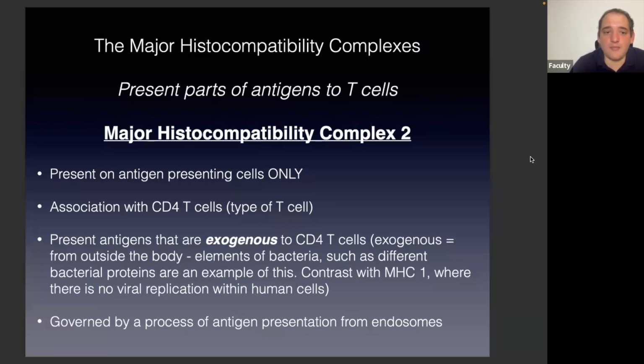And so I think what I really want you to think of for MHC1 and 2 is, yes, the type of T cells they're associated with, but more importantly, what cells they're on, and remembering what type of presentation they're involved with. Because all they're really doing is taking parts of antigens, parts of invaders to the body, parts of foreign substances.